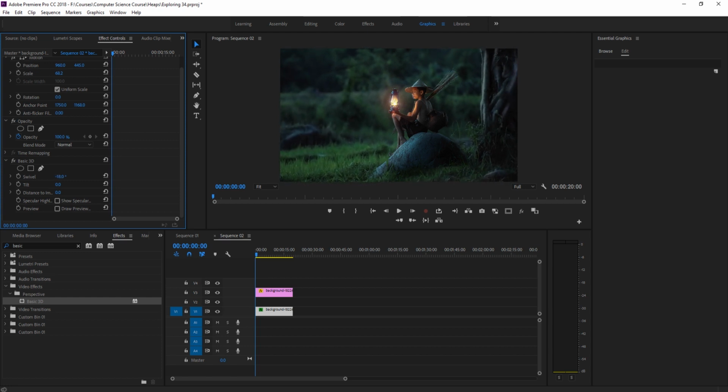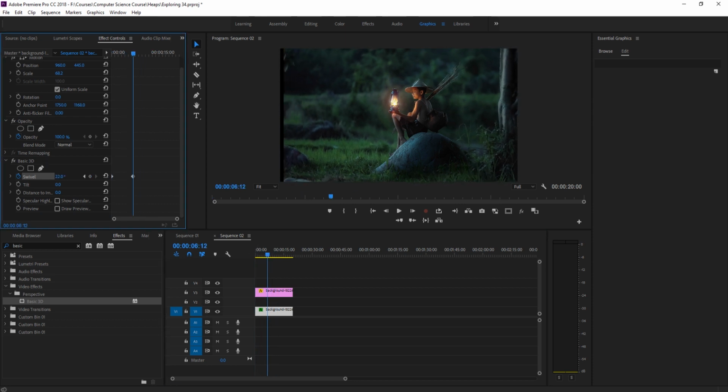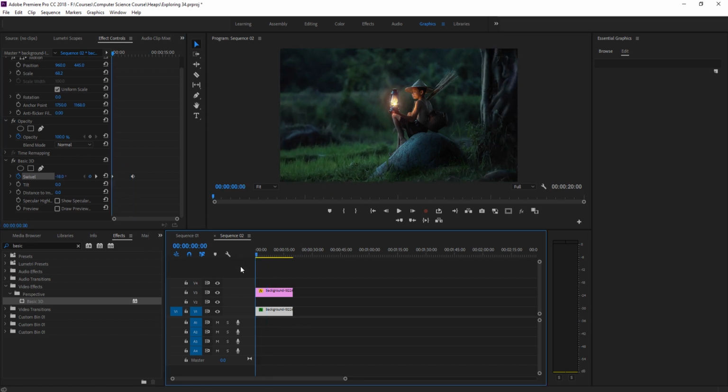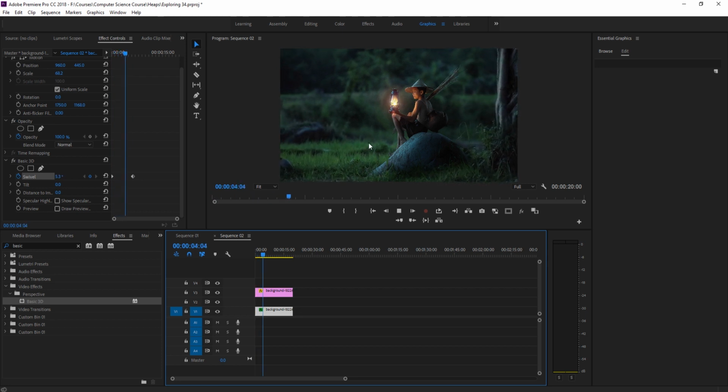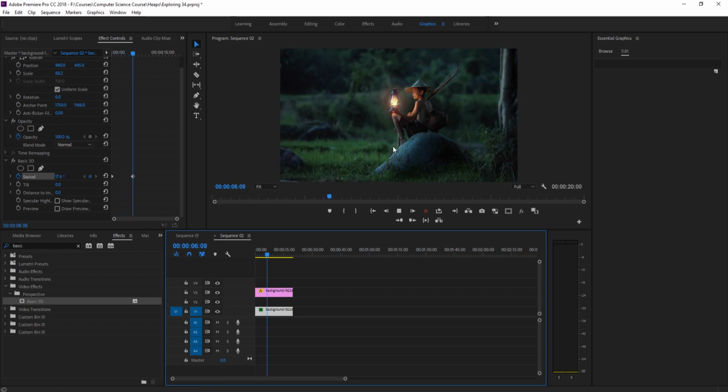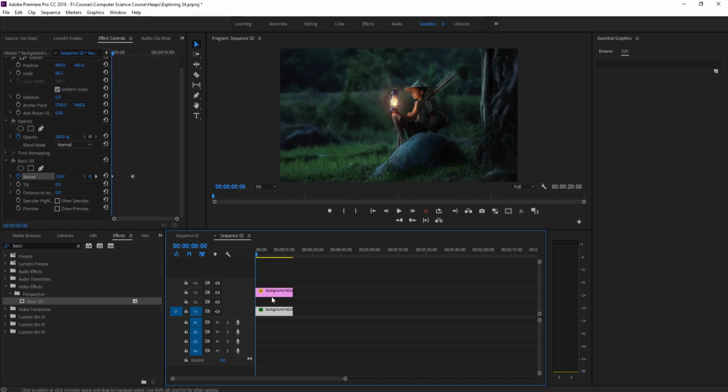We're going to clean this up as well, because you can see there is still a little bit of the duplicate showing through, but we can clean that up. So let's create the animation first, and then we'll clean it up. Once on the background, we're going to go to the swivel, toggle the animation, move forward maybe about 6 seconds, and then go the exact opposite of what that number was. It was at negative 18, so we're going to drag it up to positive 18. And now what we have is a background that is swiveling around, and now we need to remove that duplicate image that's coming in the background.